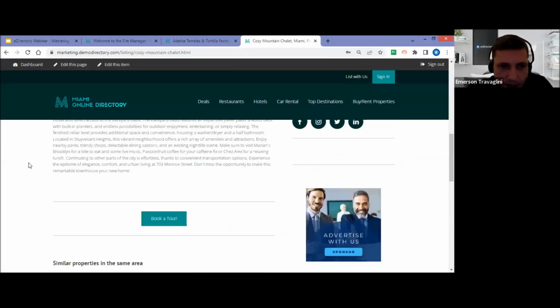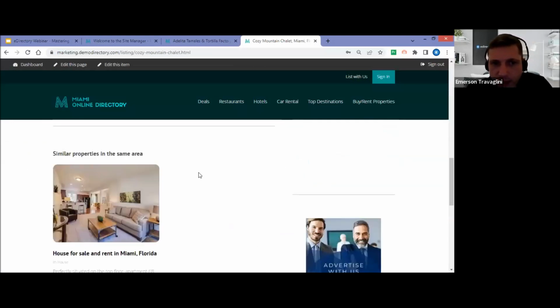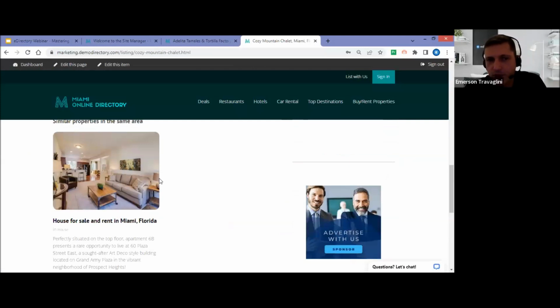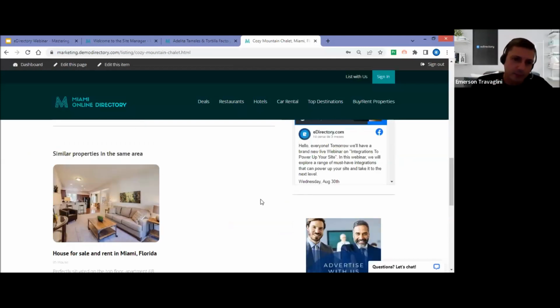And at the end, I have these similar properties in the same area. I just configured these to display other listings in the same category and same location. So for this example, which is a property listing, if you are looking for an apartment in New York, it will show similar apartments in New York. So it will keep matching the initial search of the end user.